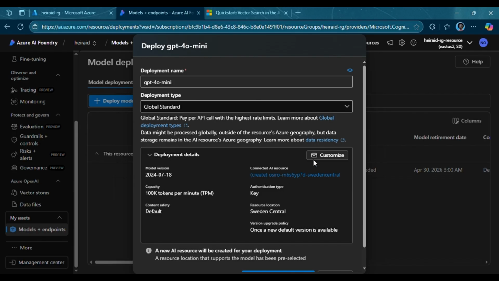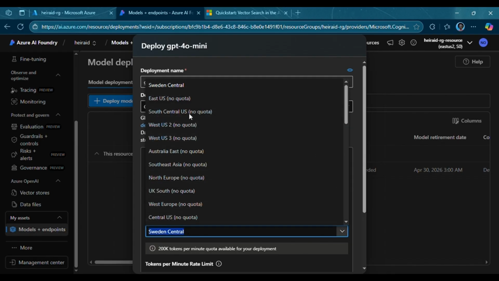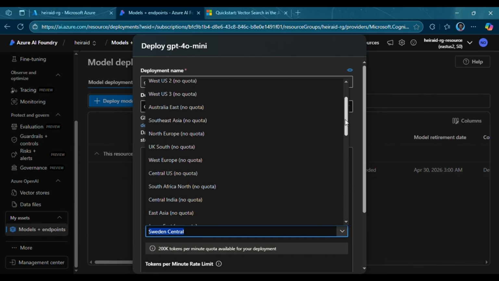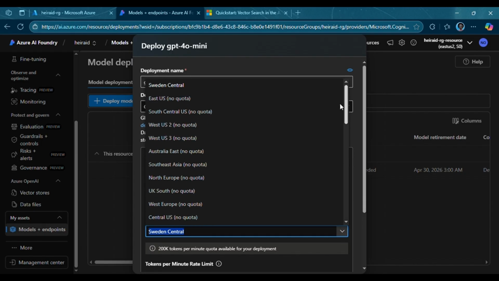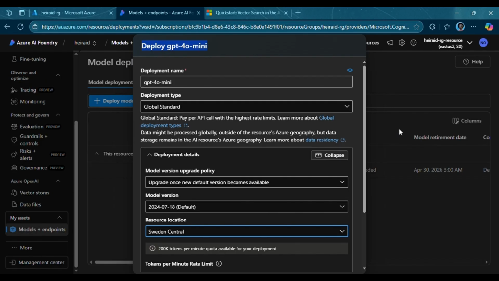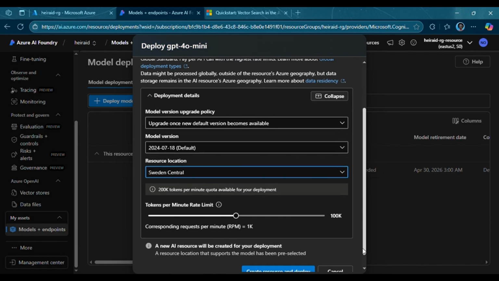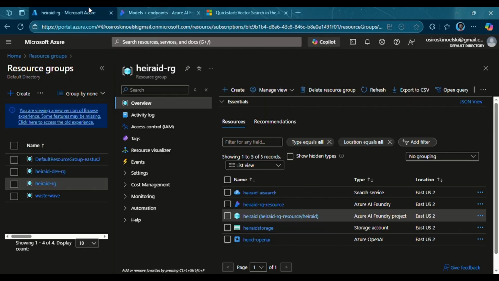On deploying my model, as you can see, I'm taken to Sweden Central, and the reason for this is because I can't use my resource due to quota issues. As you can see, my resource location is Sweden. But if you're doing this, you won't have quota issues unless you've deployed enough models before and exhausted your quota. As you can see, I have no model in the quota here, but this does not stop our experiment. You can just select another resource or another region so that you can have the model over there.